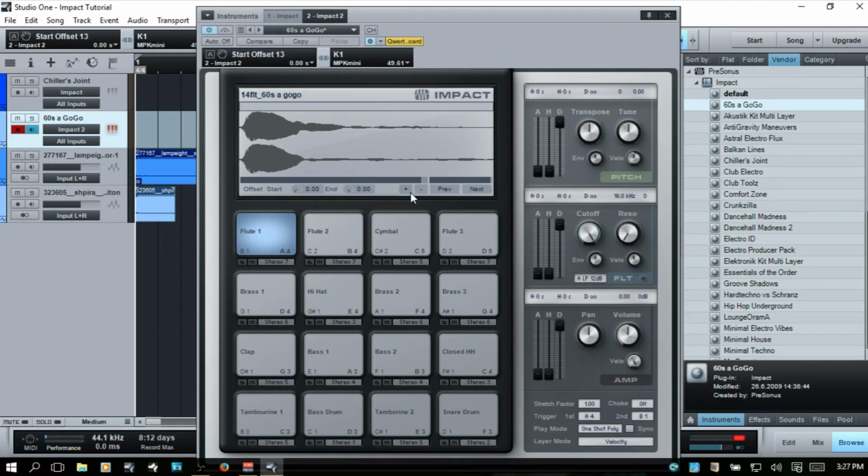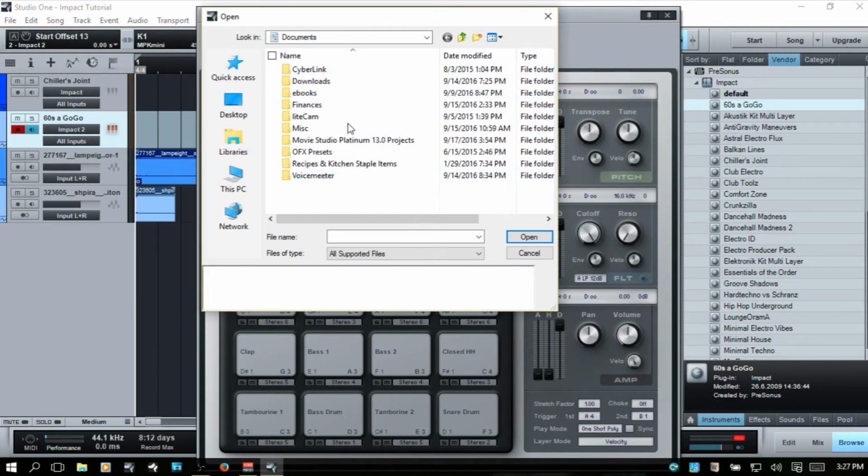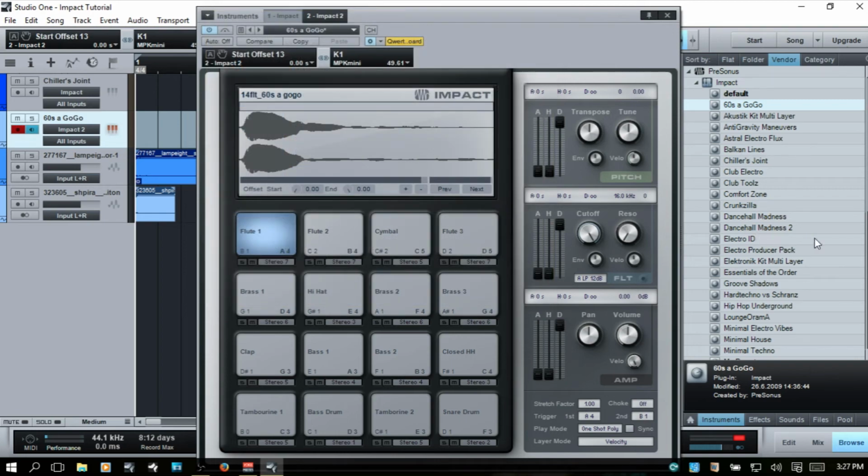Just below these controls, we have an add and remove sample. So if we just click the plus, then we get a navigation window here where we can navigate to a folder where we have samples stored. A simpler way may be just to come to the file section here and drag it in from that window. But this is yet another option that we have. If I click the minus button, then it's going to remove that sample.